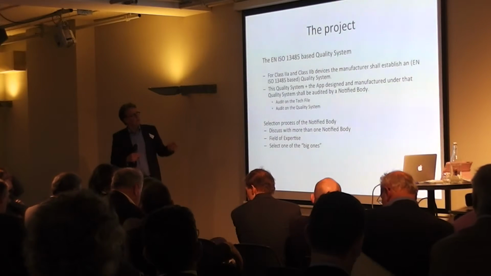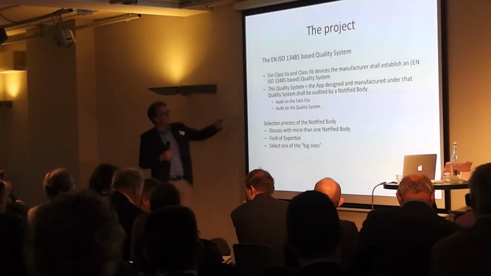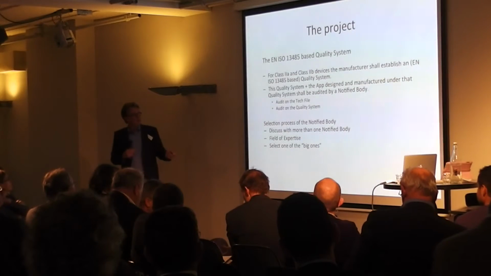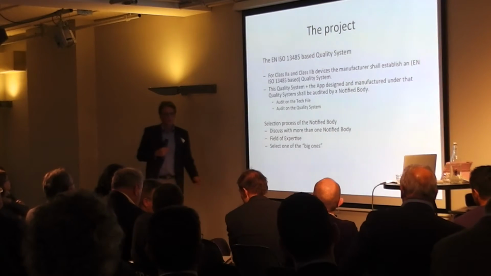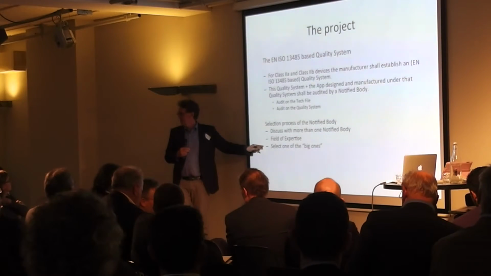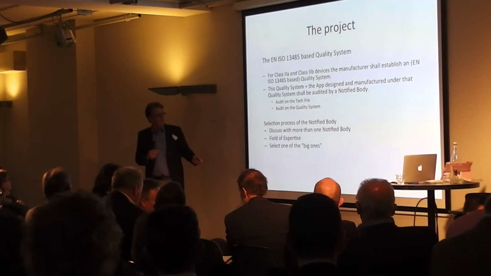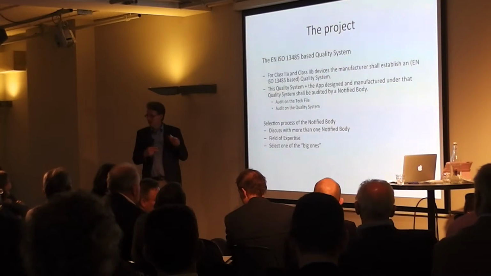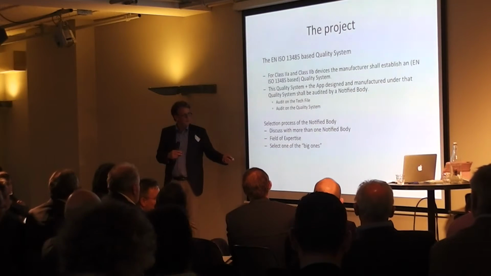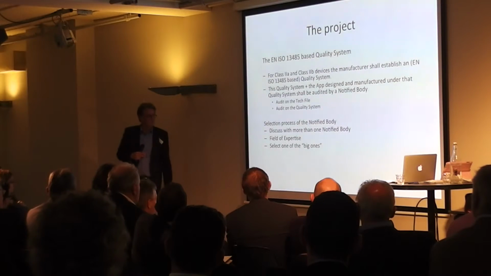This is a project Eric and I went through for this hearing aid app. We needed to establish a 13485 based quality system. The file needed to be audited, the quality system needed to be audited, and we needed to select a notified body. There are many notified bodies, GCRIME, TUV, PSI. So I have talks with more than one notified body, because you have a business relation with them, to see how is their field of expertise, what's your relation with them, what's your business model with them.